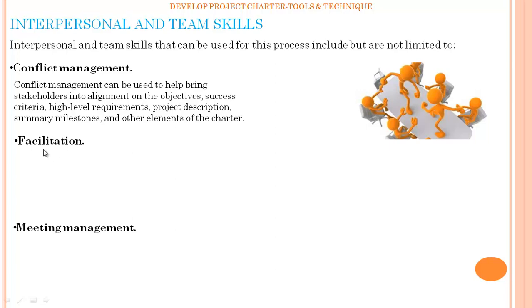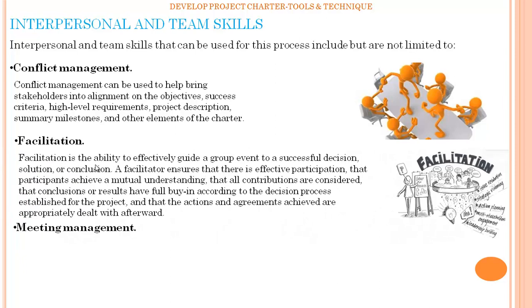Let's explore facilitation. Facilitation is the ability to effectively guide a group event to a successful decision, solution, or conclusion. A facilitator ensures that there is effective participation, that participants achieve mutual understanding, that all contributors are considered, that conclusions or results have full buy-in according to the decision process established for the project, and that the actions and agreements achieved are appropriately dealt with afterwards. This diagram represents a facilitation example.